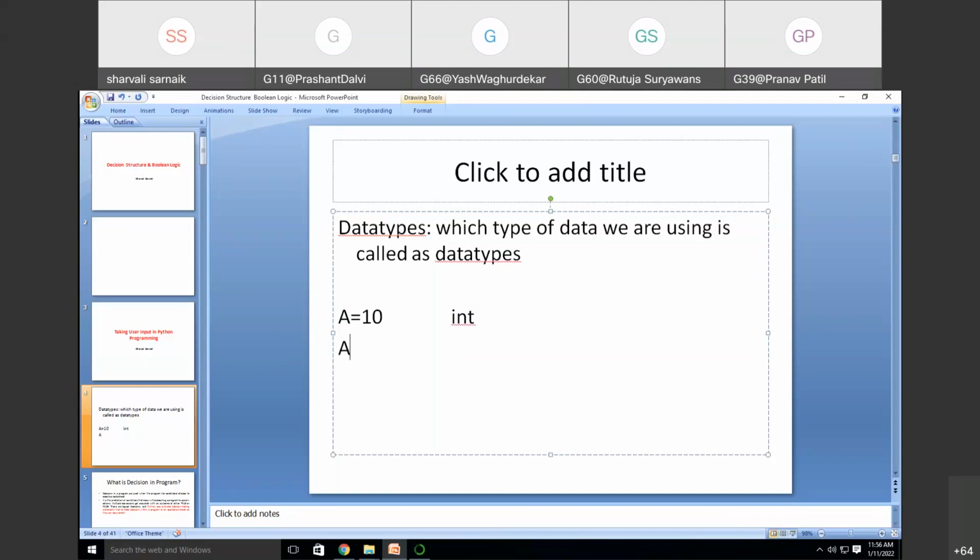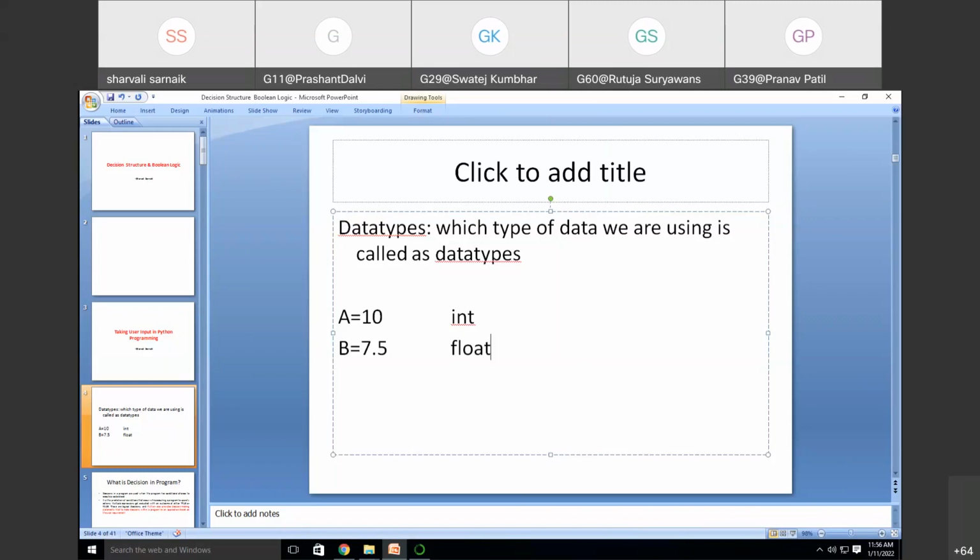Similarly, if we are writing b is equal to 7.5, then this is which type of data? It is float, floating type of data, a floating decimal value. So if it is a floating type of data, we call it a float type.